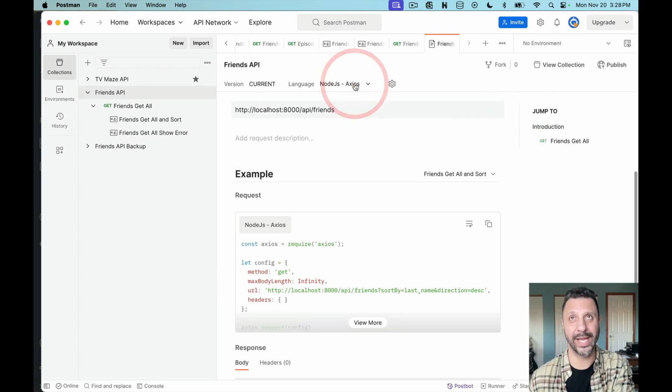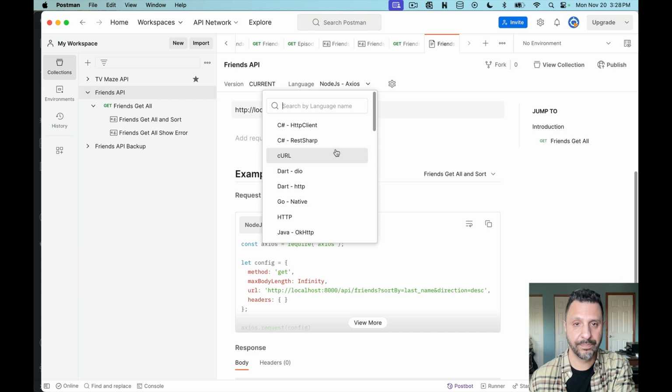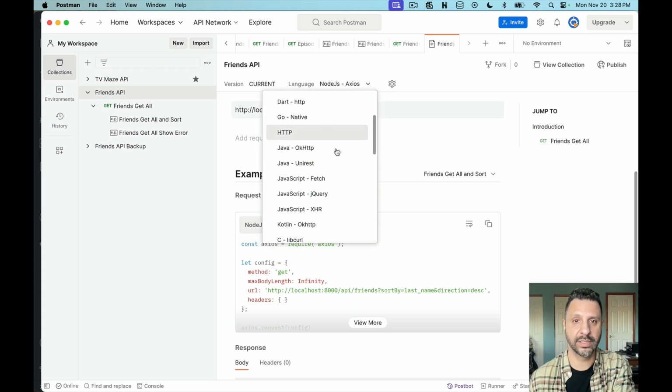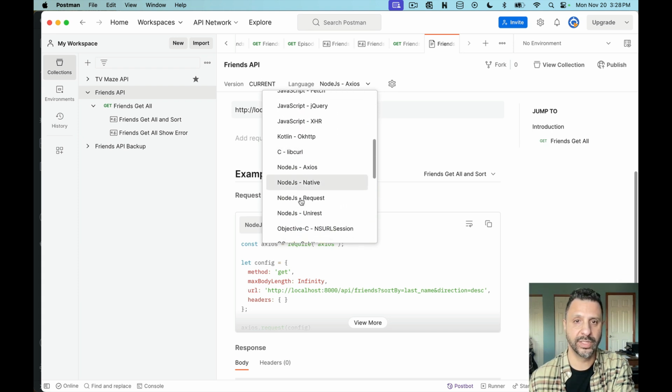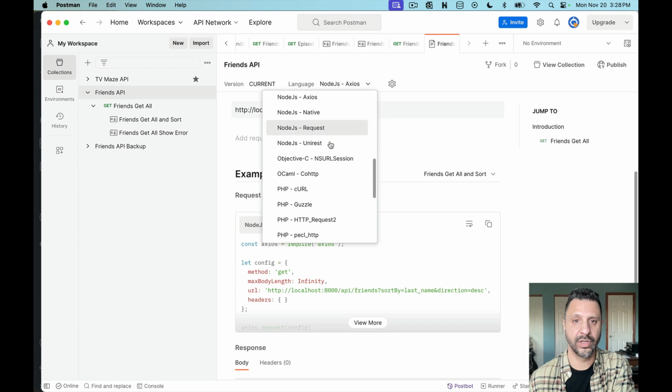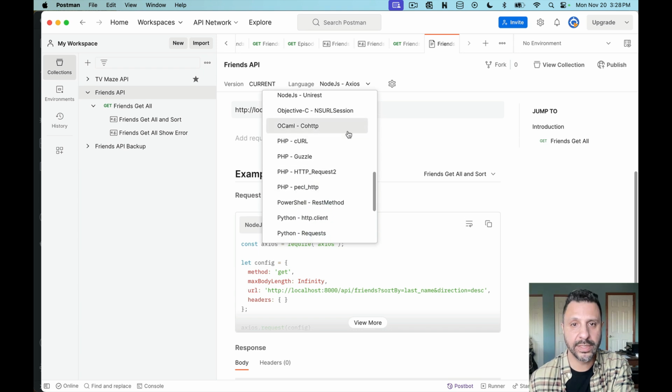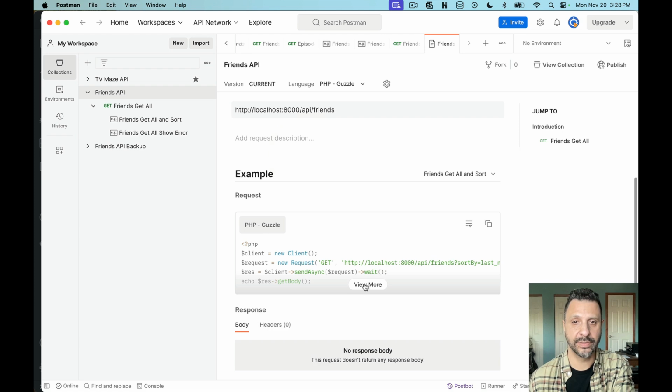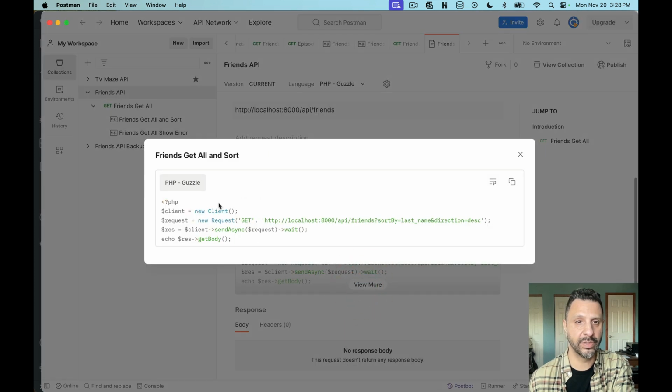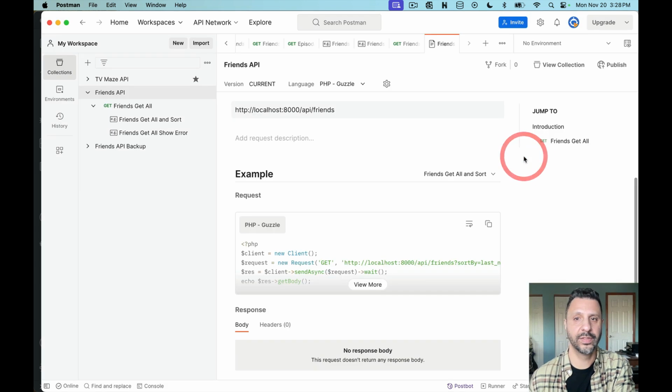If you're writing a React app and you want to look at what this looks like using different libraries, you can just grab that. If you wanted to see what it looks like in PHP Guzzle, there's the code you would use to use the Guzzle client. So this Postman is a powerful tool.